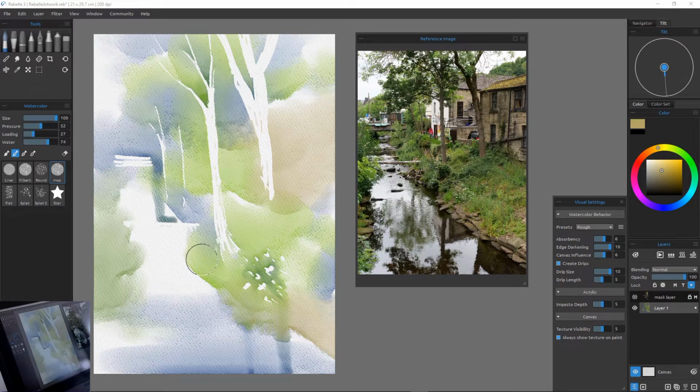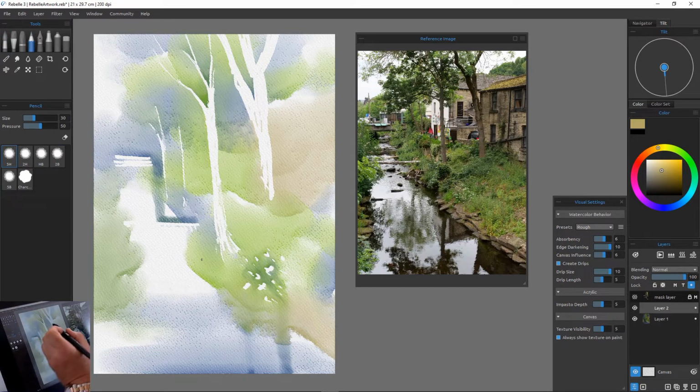Right, so I'm going to create another layer, and I am going to make this an influence layer as well, and go in with some darker tones. I'll tell you what I'm going to do. I'm actually going to sketch in some of these buildings first. Maybe I should change the colour of the pencil.